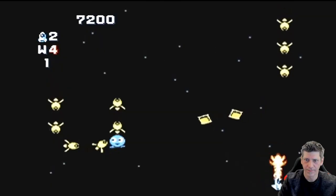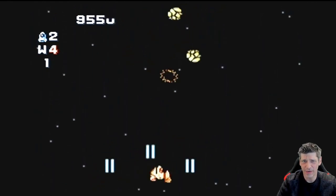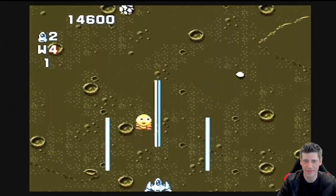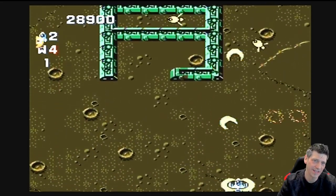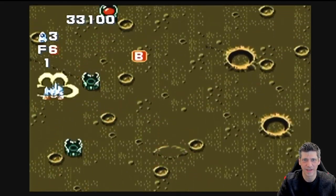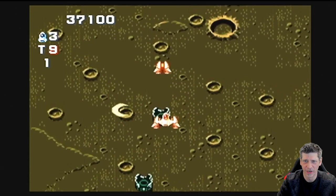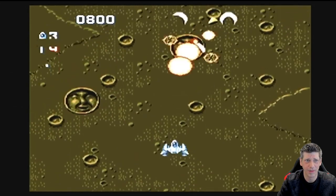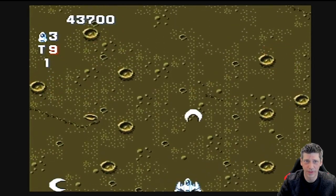Let's go into some games. Ladies and gentlemen, meet Gunnack, which runs just great on here. I'm going to tell you that Lode Runner runs correctly — the controls, which are often reversed on these types of things, are not reversed. They are in the correct position as far as A and B go. It's still vertically laid out which makes it a little bit goofy, but it does seem to play fine and I adjust. The other game that runs fine here that I test all the time is F1 Racer, which on many of these starts screwing up after the first turn — but nah, no problem. Both games appear to run normally and correctly.